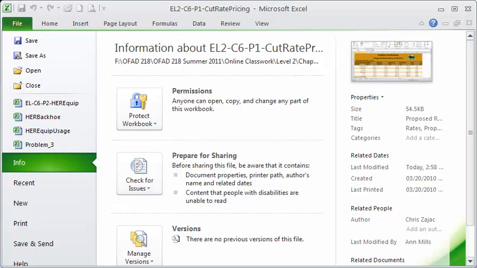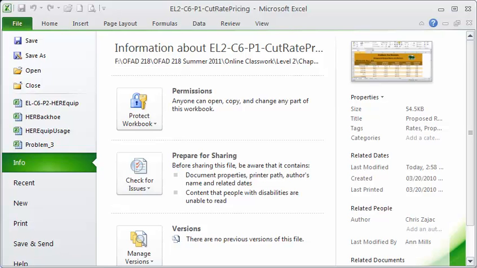Again, just additional information to provide to those who you will be sharing the workbook with, to give them additional information about the workbook. Next, we're going to look at inserting comments within a workbook. And keep in mind, comments can be used actually for what they're named for. Adding additional information or comments to a workbook or a certain cell within a workbook.